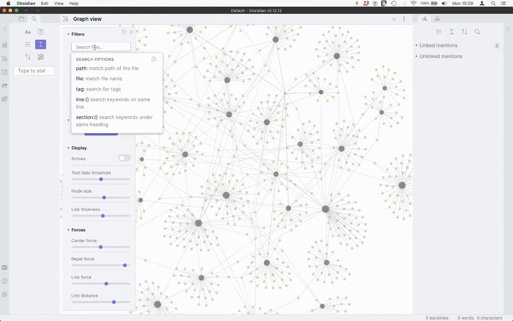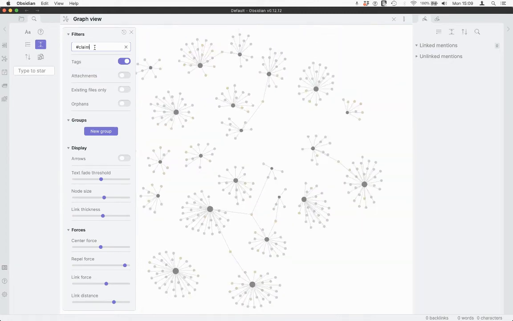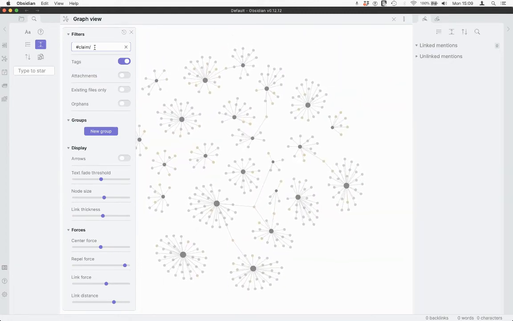Now there's a lot of connections here, so we want to filter them. And one way we can filter is by claim. So what happens is Scholarcy automatically pulls out the concepts of each paper and categorizes them according to whether they're a method, or they're making some claim, or there's some result or finding. So if I type in claim and slash there, it's going to just filter all the connections resulting in some claim.